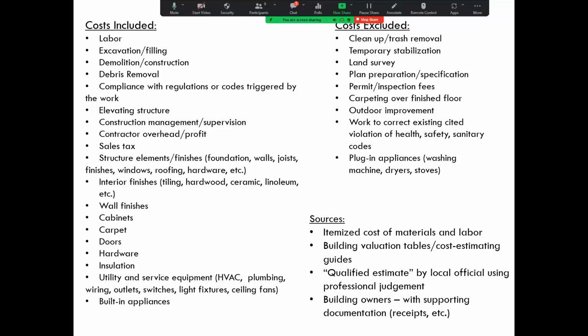So if there are code violations that were cited by a community official before that, we don't count the cost to repair those. Any outdoor landscaping, we don't count. Built-in appliances, the utilities servicing the buildings, the cabinets, the finishes, any cost to elevate the structure, all of that would be included.